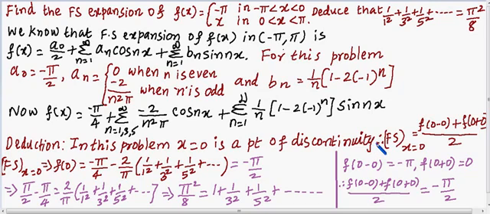The Fourier series expansion at x = 0 will be equal to [f(0-0) + f(0+0)]/2. Now the Fourier series expansion at x = 0 is f(0), which is equal to, in the Fourier series expansion you put x = 0, so -π/4, and in the second term, the cos nx term, if x = 0, cos 0 becomes 1, and it is written as 2/π taken outside, Σ n = 1, 3, 5 to infinity, written as 1/1² + 1/3² + 1/5², which is equal to -π/2. Minus π/2 is obtained by [f(0-0) + f(0+0)]/2, which is equal to (π - 2)/2.